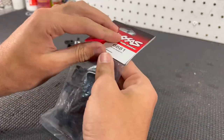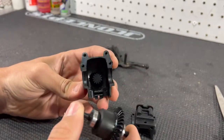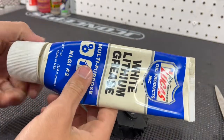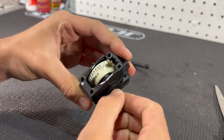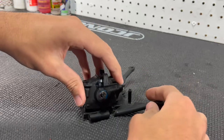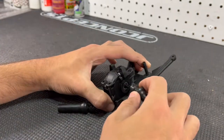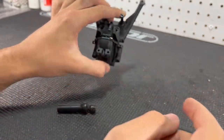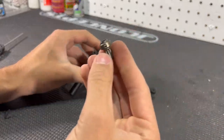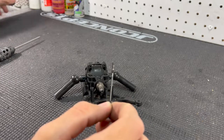The new diff housing just came in. We only need to use the front half since that was the only broken half. With the diff and the pinion gear already in there, put the front half on so it snaps right on. Grease the gears with white lithium grease — same as the rear end — and then put it on the skid plate with the pinion facing toward the post for the bell cranks. It all snaps right in, then two screws at the bottom. Put the front drive shafts on — two set screws on each side, line up the drive shaft, put thread lock on the set screws. With drive shafts all in and everything spinning freely, install the gear that goes on the back of the pinion — line up the hole, it's a single set screw, put thread locker on it.